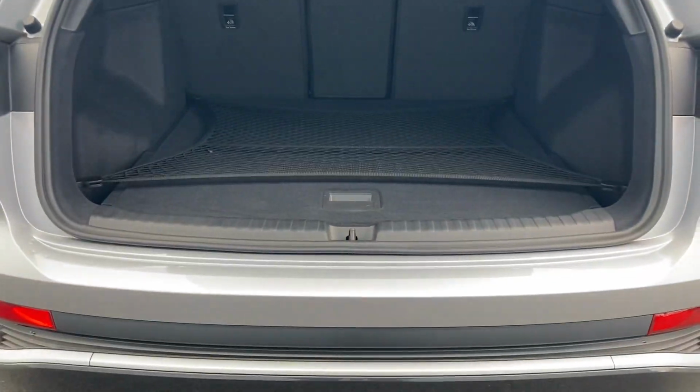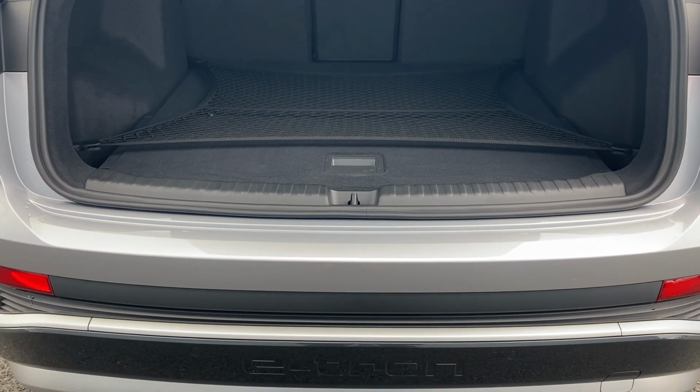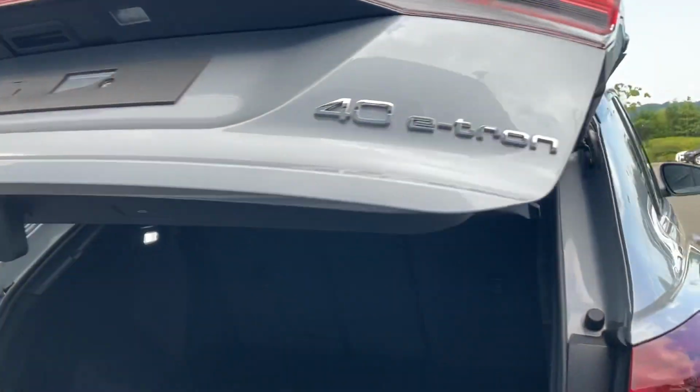To the rear of the vehicle, the scuff plate helps protect the back of the vehicle when sliding larger or longer items inside. And once you're finished loading up the boot space, a simple push of this button here will close it automatically for you.